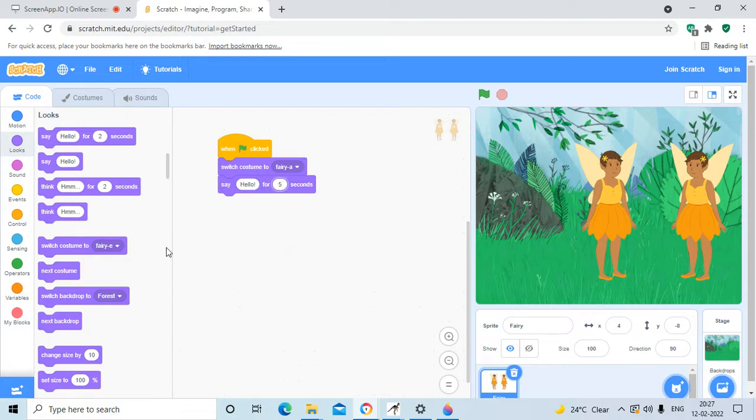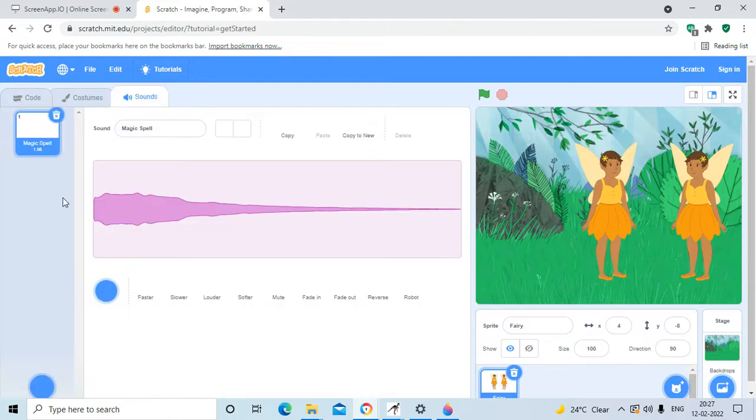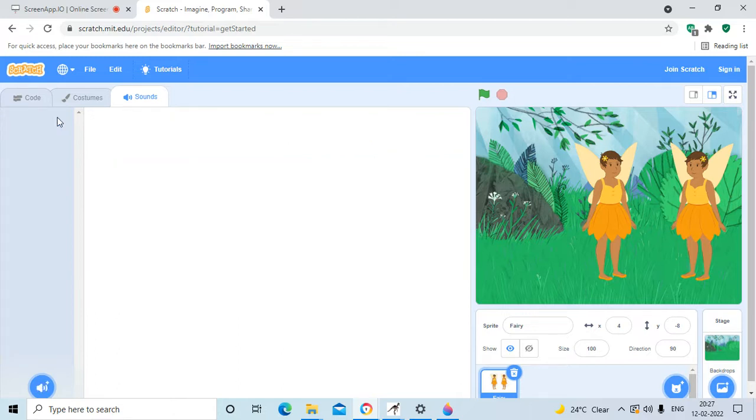So we will go to sounds. Okay, let us remove this sound which was already there, and we will go to sounds, choose a sound, record a sound. Let us record a sound saying hello.